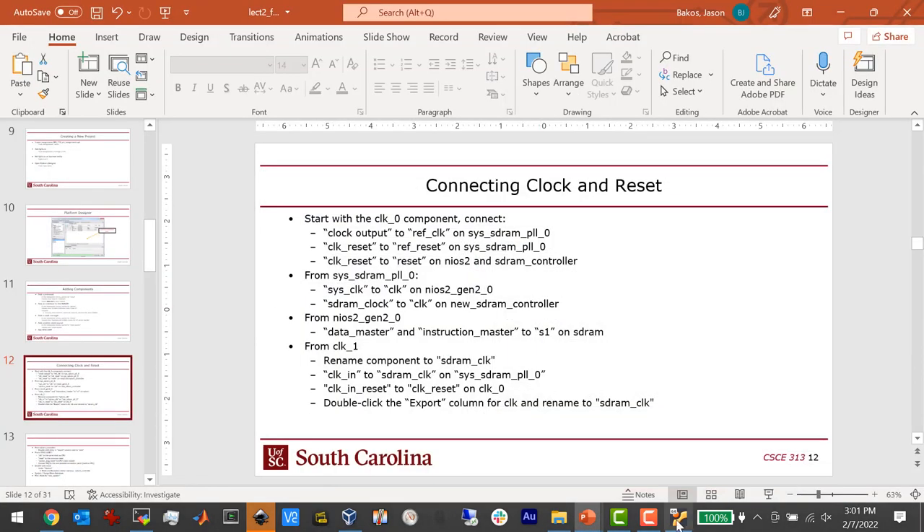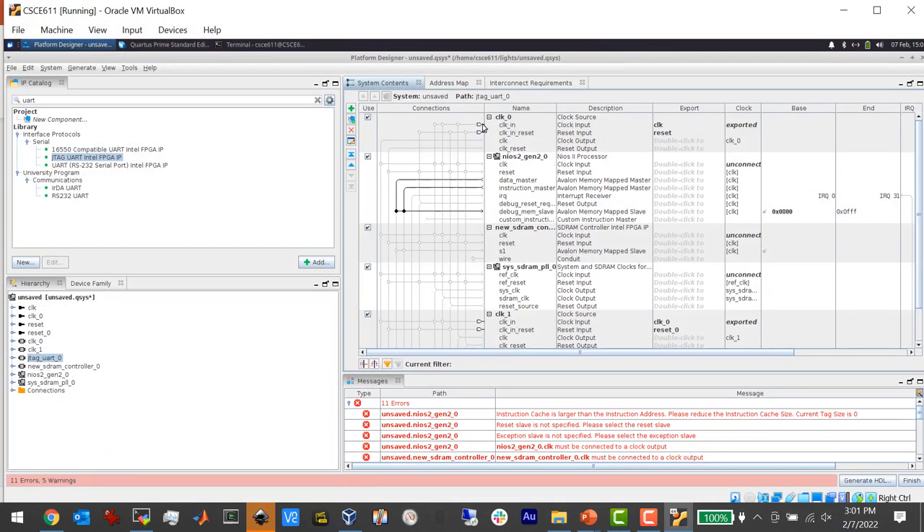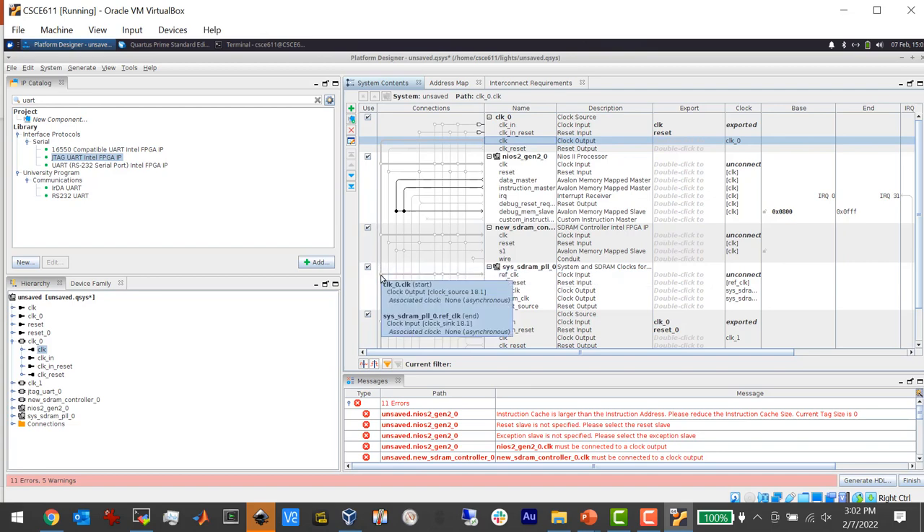We have two clock sources. One is for input, one is for output. The input clock comes in — you can see there's a little export pin called 'clock'. This is an input pin and it's how we're going to clock the whole system. We have to run it to the phase-locked loop because this is only a reference clock, and the PLL is what provides our actual clock. You could just use the raw crystal clock directly, but it's a messy, noisy signal coming from a piezoelectric crystal. We use the PLL to clean it up into a cleaner signal. So I'm going to connect this clock output down to the reference clock input by clicking that bubble.